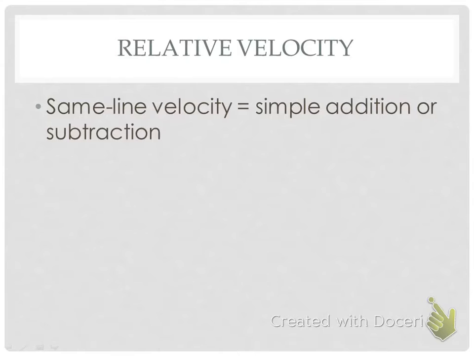Okay? So when we have same line velocity, like these two problems we talked about, we just do very simple addition or subtraction, right? You guys automatically knew on the train problem that we'd add those velocities together. It seems like we're going twice as fast, right? When we're in the same line right in front of each other or behind, we did the subtraction, right? So the same line velocity, relative velocity problems are simple addition or subtraction. Just thinking about what would be the sensation if you were in that situation, basically.